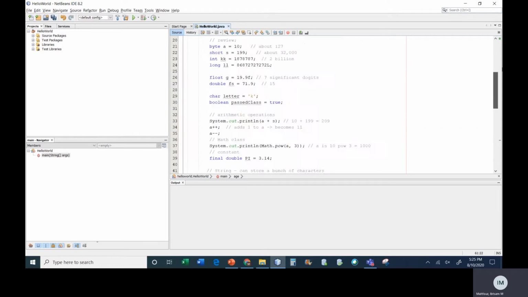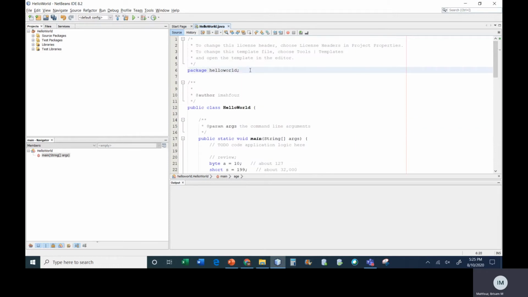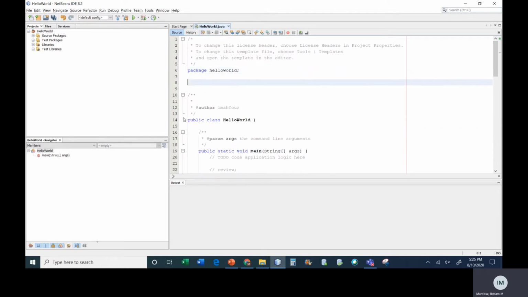So I'm going to go to the top of my code where it says package, and under the package, before my class, I'm going to write my import line. I'm going to say import java.util.Scanner. So this line needs to be there, and eventually you will memorize it. You're going to write it a lot. So that's the first step. So this is step number 1 in reading user data.